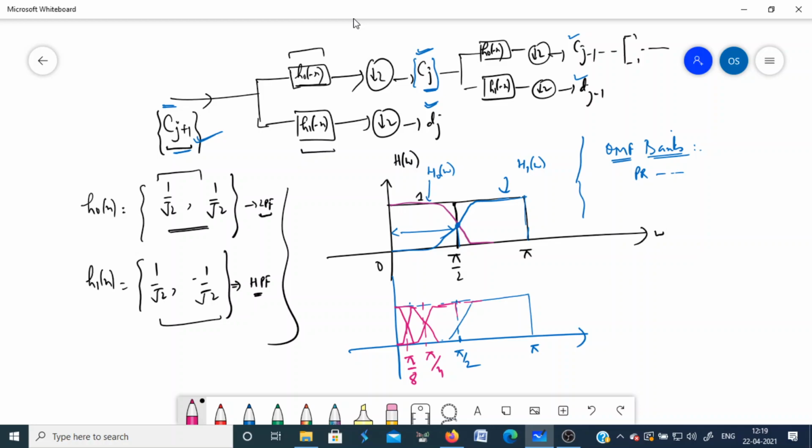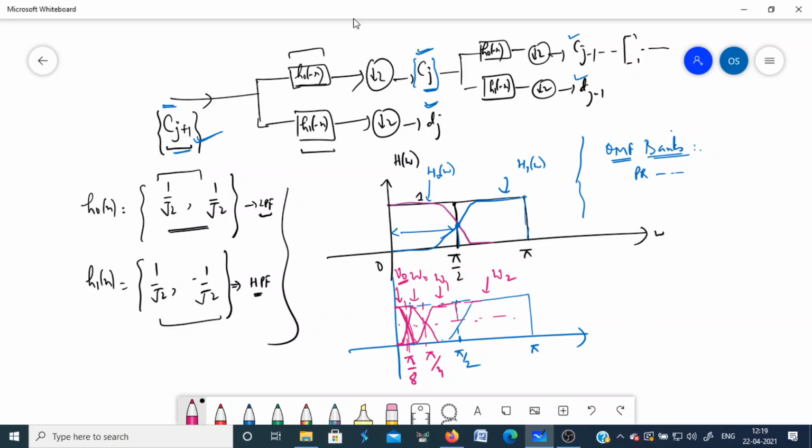Or in terms of the signal spaces that we have discussed, suppose you decompose up to level 3, so this will give you the space of V0 scaling functions. Okay, so ultimately you have only one scaling filter and the rest are basically the wavelet filters. So wavelet filters will span the spaces W0, W1, W2. Okay, so functions which are in the space of V0 are basically covered by this low pass filter.